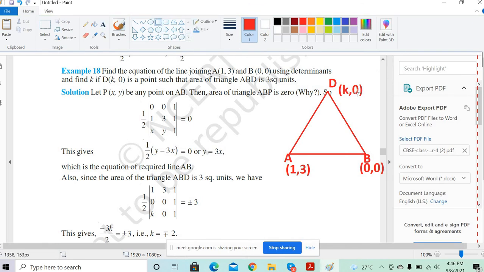So x1 is K, y1 is 0, x2 is 1, y2 is 3, x3 is 0, y3 is 0. Correct? Yes, sir. So put it in the form like this. And the half is multiplied here. Right?